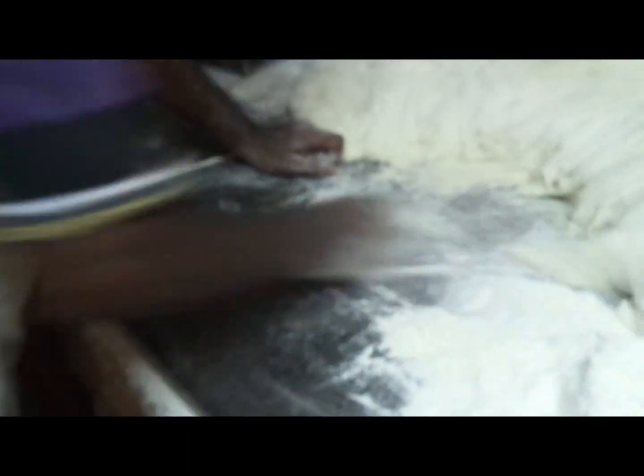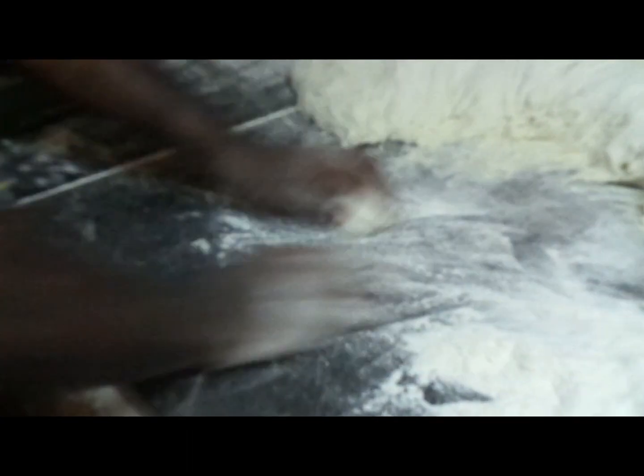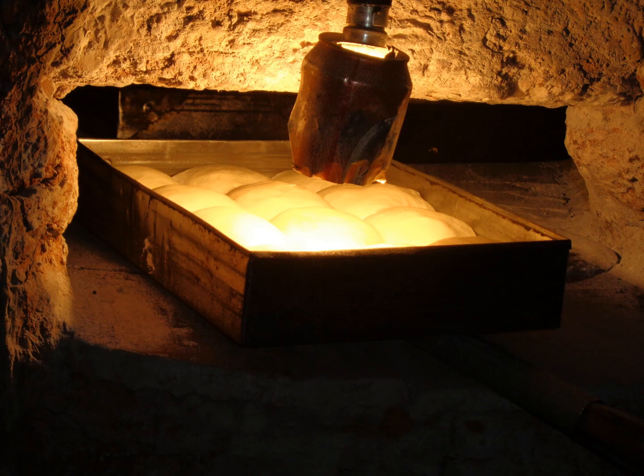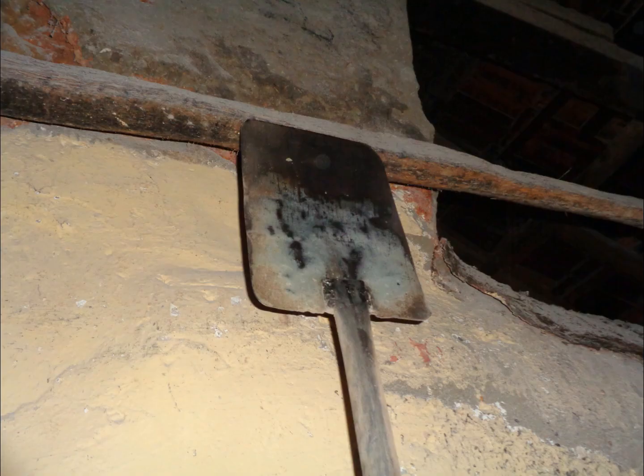Undo is placed directly on the piping hot tiles as well. After this comes the pao, wherein balls of dough are placed into rows of two in metal trays. They are left to rise and further leaven, thus filling the tray. These trays are then placed into the oven until baked. The average bake time for all the breads is 15 minutes, and a tool called an ootpok is used to place and remove the breads to and from the oven.